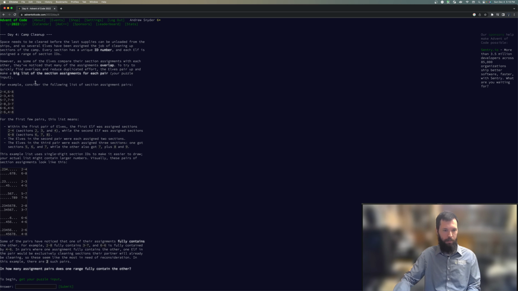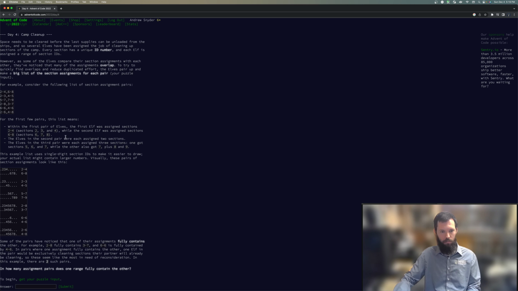That's the puzzle input. For example, consider the following list of section assignment pairs. We have 2 through 4 and 6 through 8. For the first few pairs, this list means within the first pair of elves, the first elf was assigned these sections, and the second elf was assigned 6 through 8.